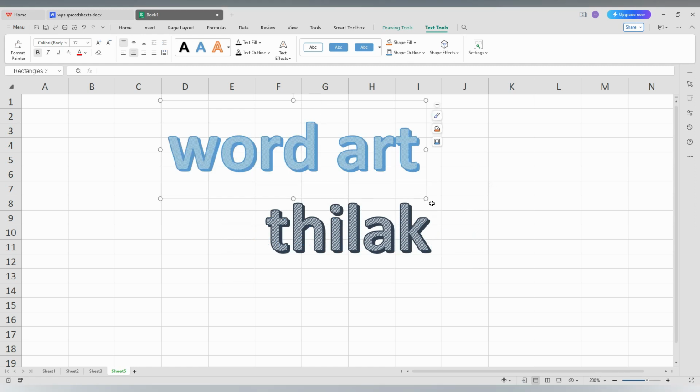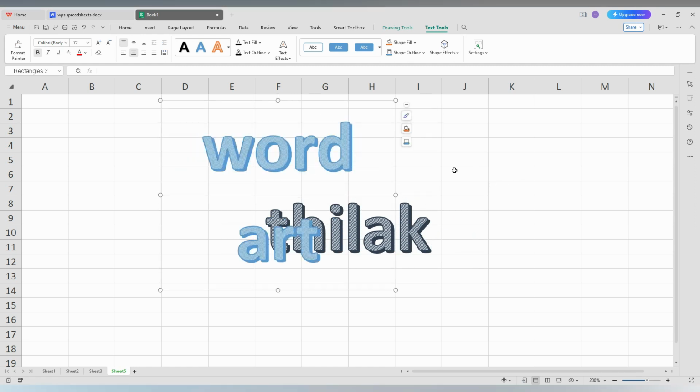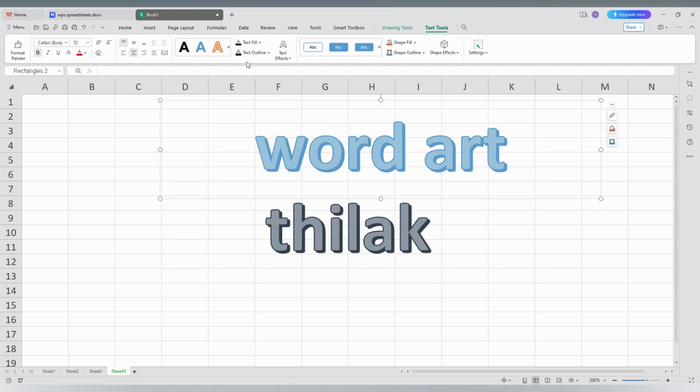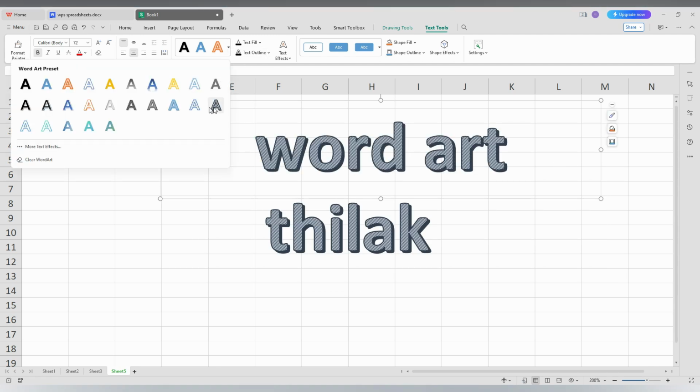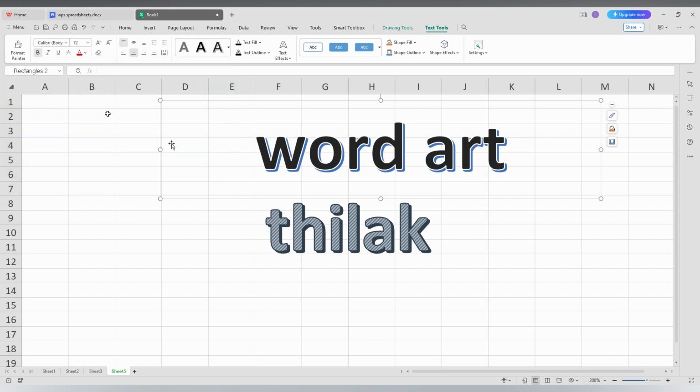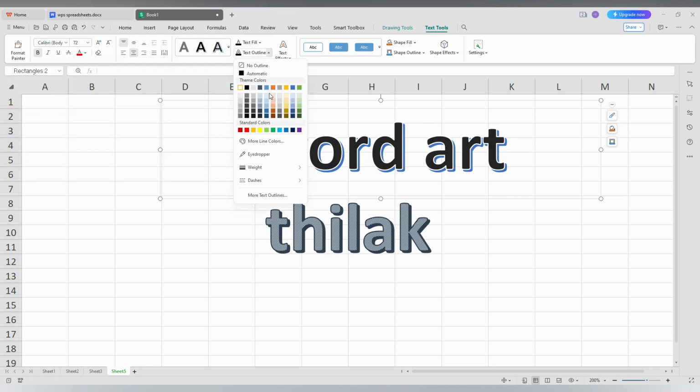You can just resize it, and also you can change the preset whenever you need it, like theme sets. For example, here I'm just going to click this. And you can see this changing would be helpful for easily changing the themes like this. You can just choose which WordArt you need, and also you can customize the outline color.